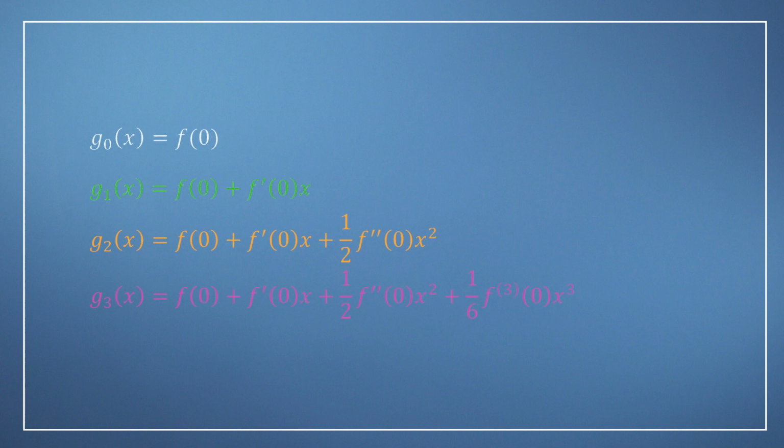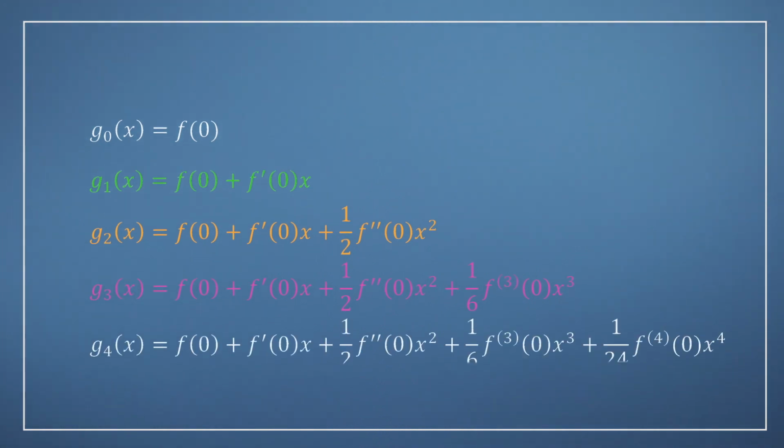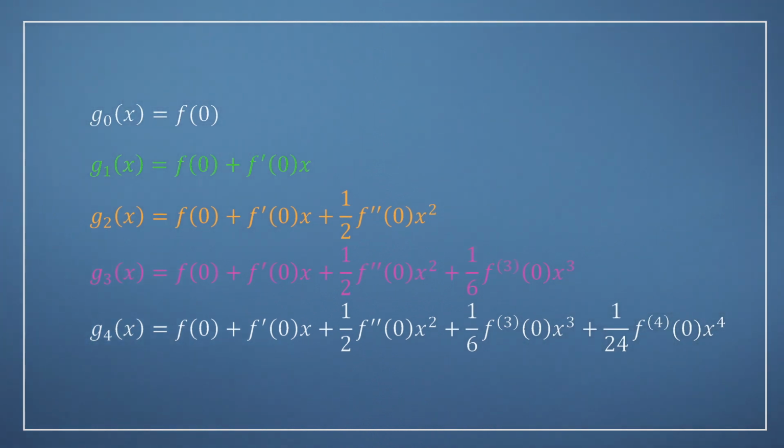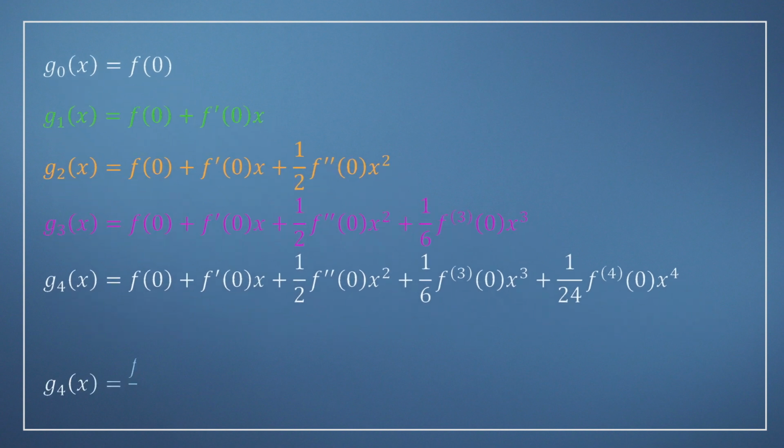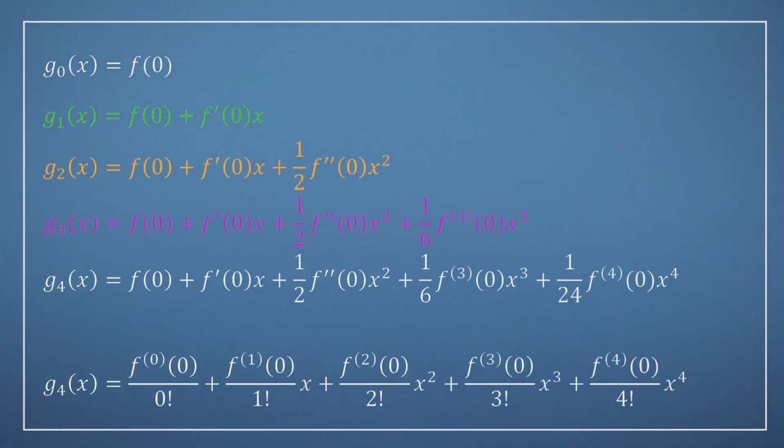Notice that the 1/6 coefficient in front of the cubic term was the result of having to differentiate a cubic term three times. So when we differentiate x to the fourth power 4 times, we are going to get 4 times 3 times 2 in front, leading to a coefficient of 1 divided by 4 times 3 times 2, which is 1 divided by 24. We have a name for the operation 4 times 3 times 2, which is 4 factorial. And in fact, all the terms can be thought of as having a factorial in front of them, even 0 factorial, which, for reasons I won't go into here, is in fact equal to 1.